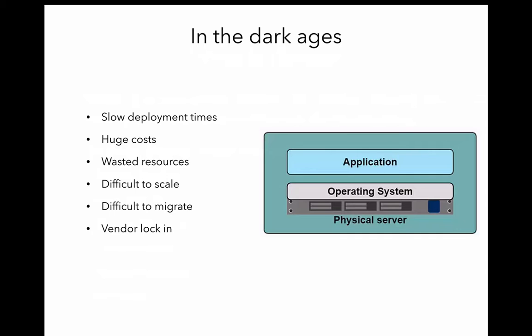Obviously, there are huge costs and wasted resources because just for the application to run, you need to have the complete setup of a physical machine. It was difficult to scale, obviously, because the more number of applications, the more number of physical machines you need, which is again a huge cost. If you don't have the machine, you have to get the machine physically, so it has its own time, so it's very difficult to scale and migrate. And there was a vendor lock-in. So if you are using Red Hat Linux operating system, you have OEM equipment that were provided by Linux machines, and you had to buy only those.